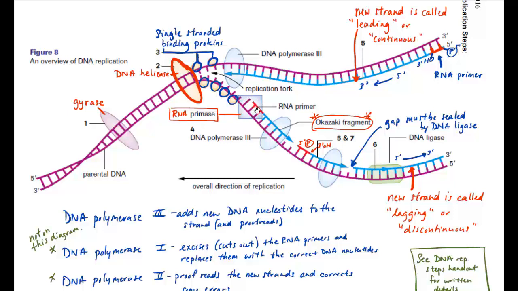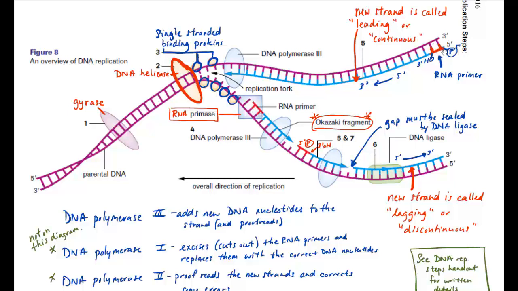So you're going to add a primer to the end here, and you're going to add a primer to this end as well. This is something that a lot of people forget. They forget that on both strands, you're going to need to start with an RNA primer. You'll see we're going to focus in on RNA primers a little more when we talk about this strand down here, but let me just explain what comes next.